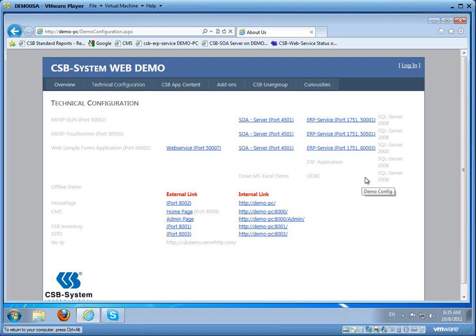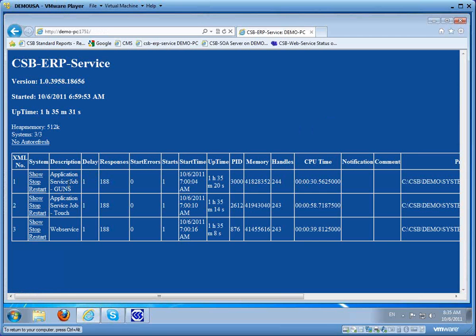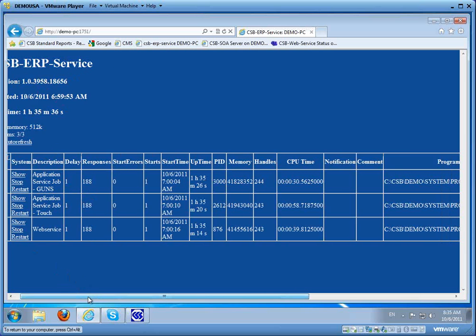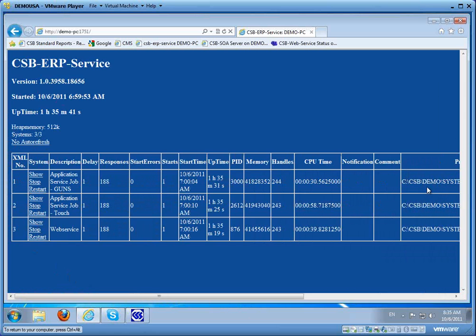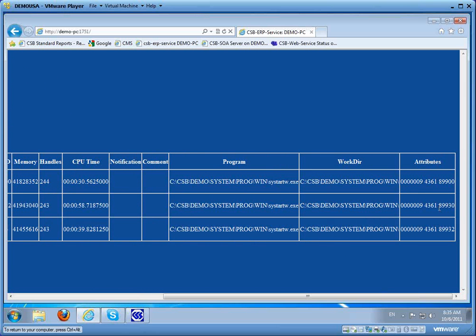And what we have in CSB here, for example, is first in the back end, the ERP service. And the ERP service is defined in CSB as a job. I could technically take that job down. I have here three sessions actually running that I can see. These are CSB ERP services that run in the background, which you just don't see because I have hidden them. They run in program 4.3, in program 4.3.6.1, they run those jobs, right?